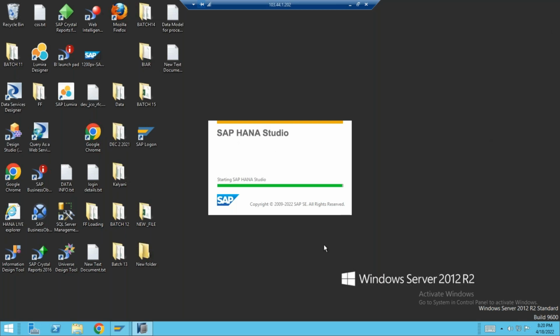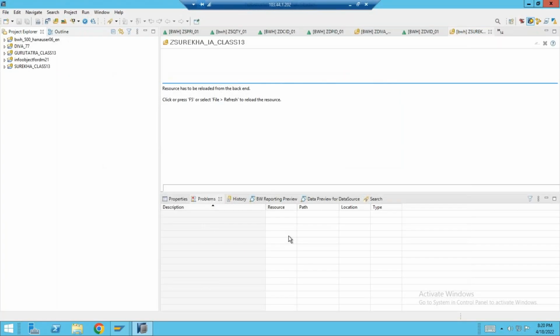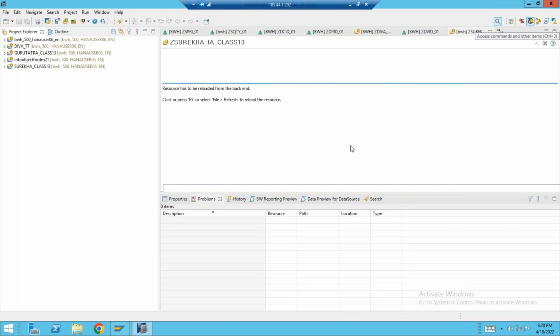See, HANA Studio, this is based on Eclipse. So you have to understand the screen over here. Let me close all those things.